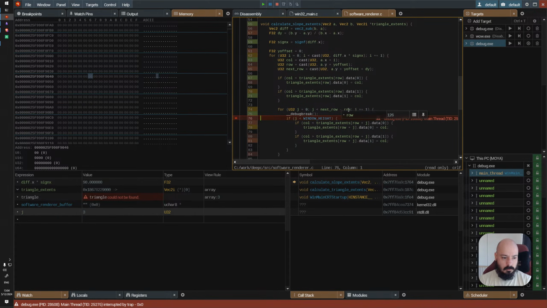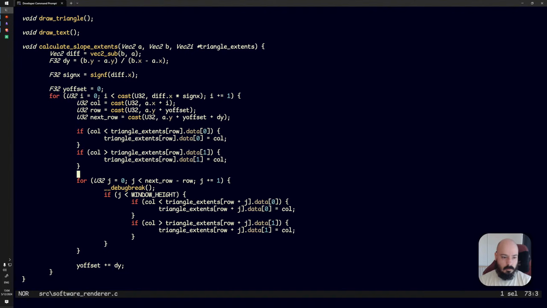Okay. Yeah, the values are staying very small now. That's what I would have expected. So we're not really skipping more than 3 pixels. Up until we get to here. And next row is less than row. Yeah, okay. So that's kind of a problem.